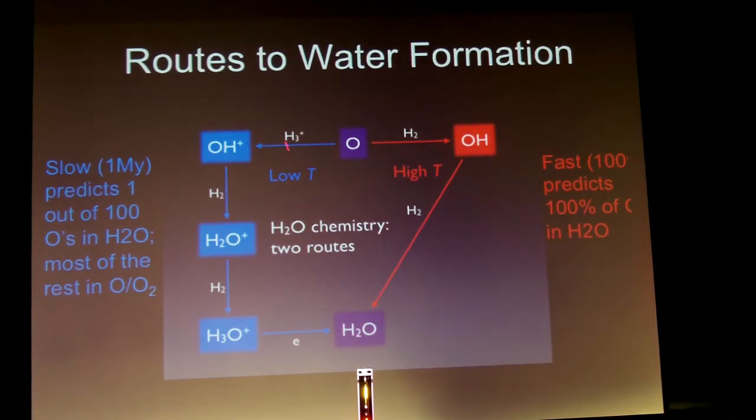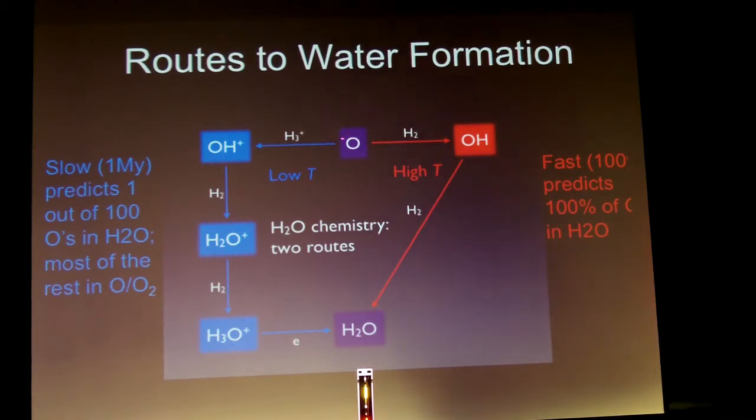Without going into too much detail, there are these high energy particles in space that crash into the molecules in the cloud and ionize some of the hydrogen, which kicks off a set of ion reactions. You'll notice an ion mixes with another hydrogen, makes another ion, mixes with another hydrogen, makes another ion, and an electron comes along and you end up with water. So this is what's known as the low temperature or the ion neutral route.